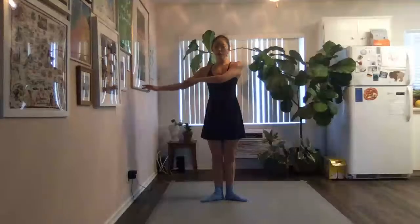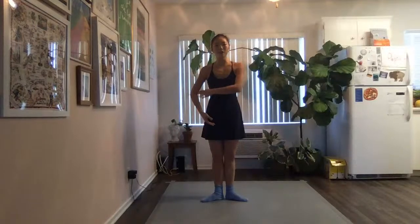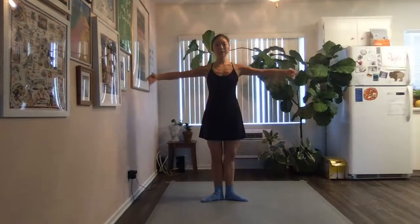We're just going to do that 4 times, bringing them forward, opening them, allongé, reaching away from you, and close. As you see, my elbow comes down and my hand follows. We're going to do that 4 times, just feeling that length in the body. Then we're going to do 4, bringing the arms up, opening, allongé to close.